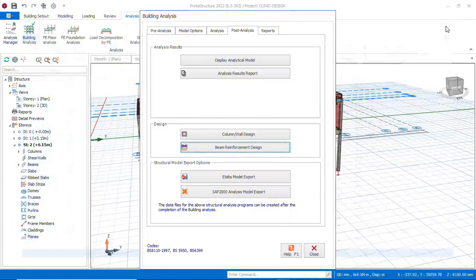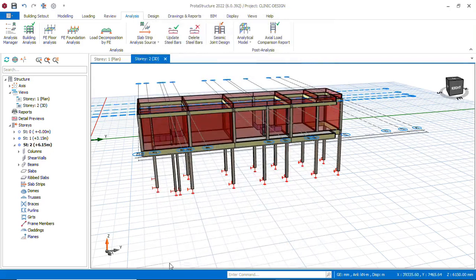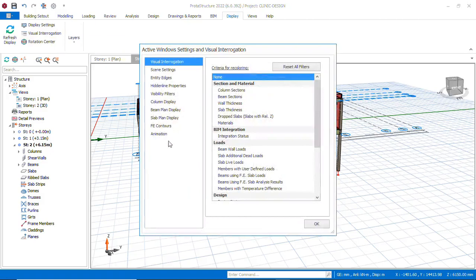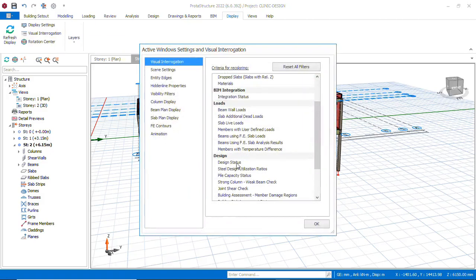See what I have in my model. Look at the beams that fail and display visual interrogation. Okay. Display my design status.